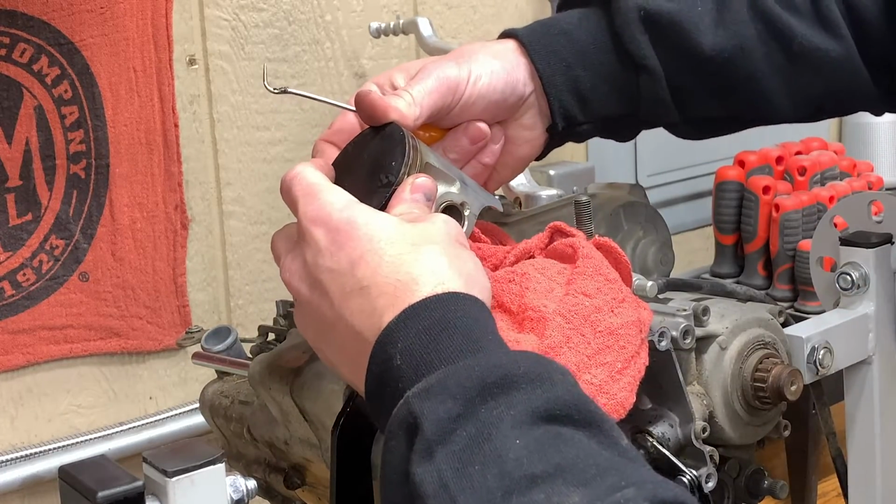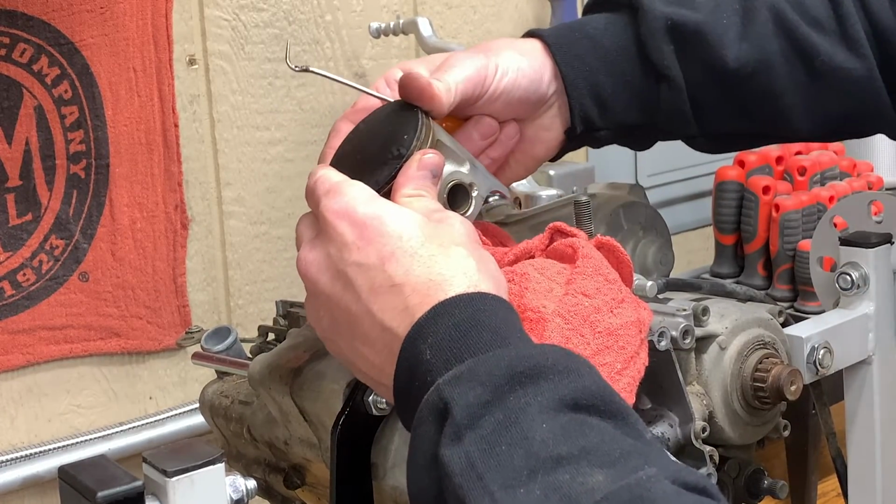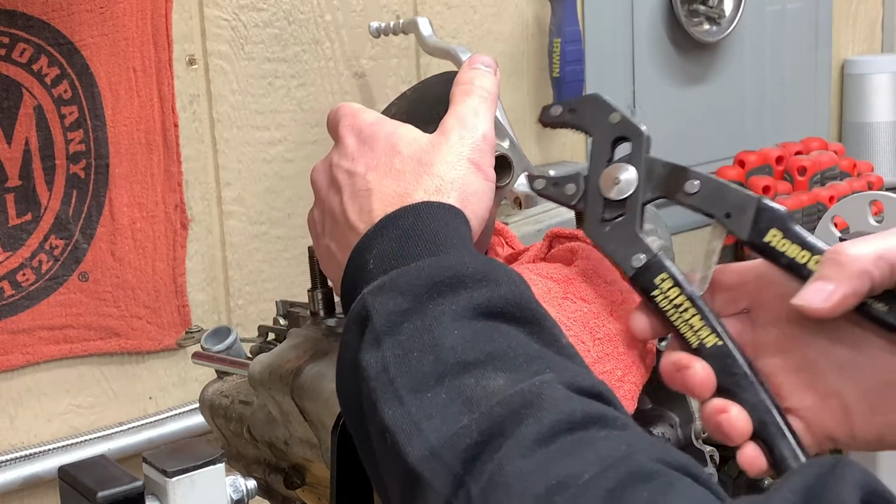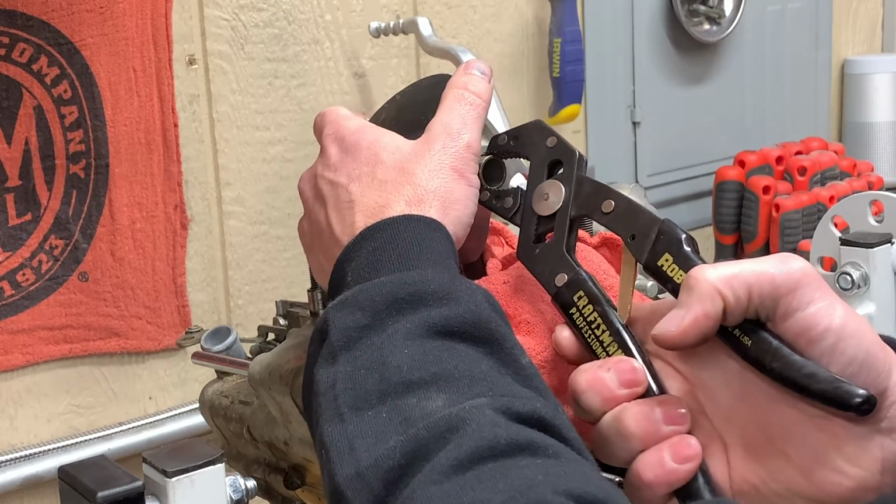I can probably push our bushing out of here. It's all going to get replaced. So I'm going to grab them. I'm just going to kind of pull them out.